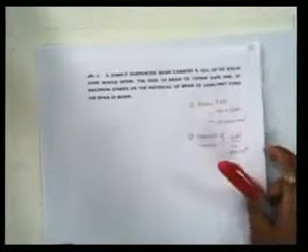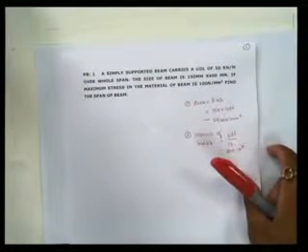Right, so we start with the first problem. The first problem says that a simply supported beam is carrying a UDL of 50 kilonewton over whole span. Right, this beam is having a dimension of 150 mm by 400 mm. And if the maximum stress in the material of the beam is 100 Newton per mm square, we have to calculate the span of the beam.